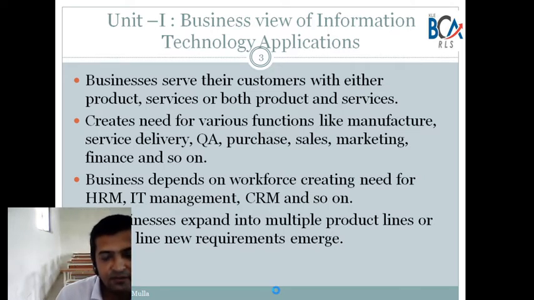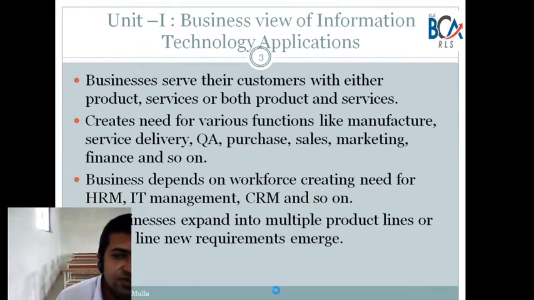Now, can we have an example of a business which is based on a product? The most typical example that comes to us is an iPhone. iPhone is a product of Apple, but does it give only the product? No, it also gives you the services, the backend customer services as well. If you take Airtel, Jio, Reliance, there are some companies which offer both products and services. Now there are some companies which offer only services, like for example your chartered accountancy companies, right?